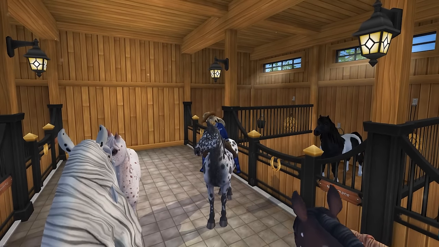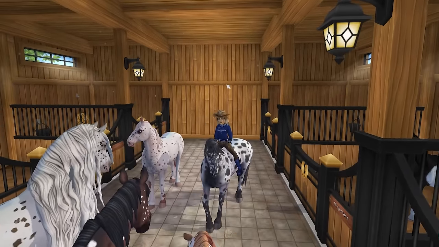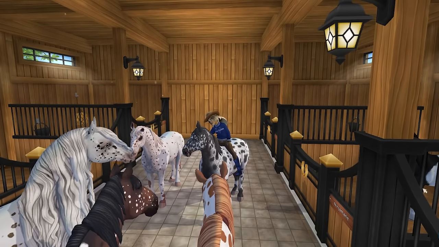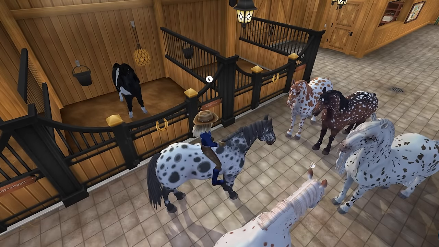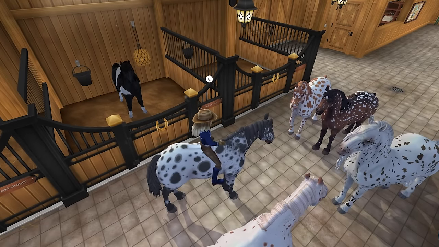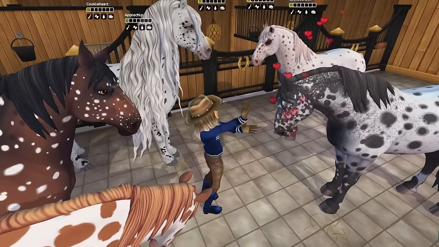You guys, the new Appaloosas have made it to Star Stable. Yes, the Appaloosa has finally gotten an update. We've got the Gen 3 Appaloosa here. And look at how excited all my horses are. They're all clustered together. All my spotted horses are gathered around. They want to meet the new Appaloosas. They are very excited to have another spotted buddy.